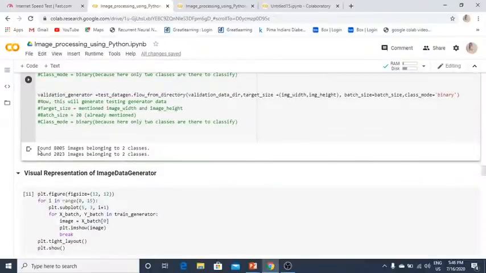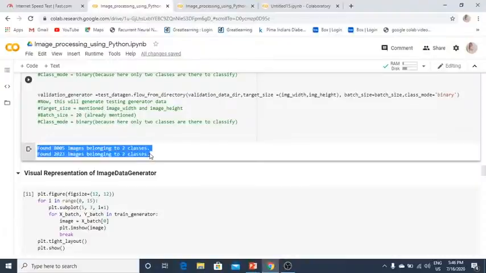And lastly, I want to make sure that my model, whatever I am doing, is actually working. How can you do that? For that you can see: found 8005 images belonging to 2 classes for training, and for the test I have 2023 images, right? You can see that I have 2 classes, dog and cat, and this many images.